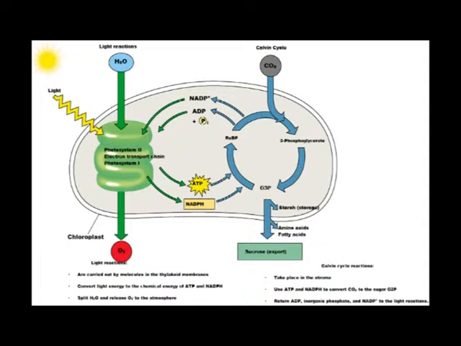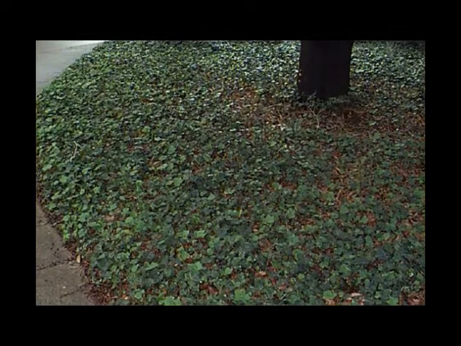Another reason is they take up space for the native species to grow, and they die out and can't reproduce. English ivy especially likes to suffocate plants and trees by growing up around them and causing structural weakness.